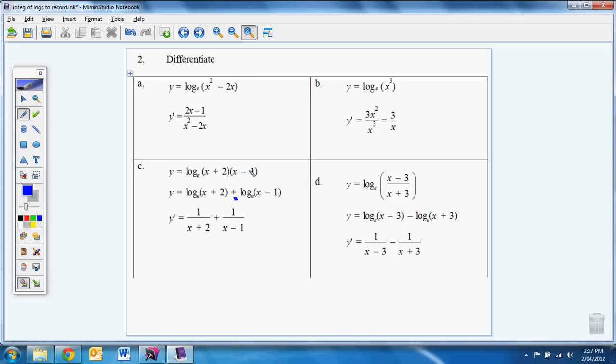You can do it by taking the derivative of that and using the product rule, but that's going to take you a long time and a lot more lines of work, and you end up with the same result in a much more complex form. Same thing with D. Because we're taking a log of dividing two functions, we can change it to subtraction. Rather than using the quotient rule and deriving that and then putting it all over that one, which will probably take your page of working to do, we can just simplify it using our log laws and put log of x minus 3 minus log of x plus 3. So we derive x minus 3 is 1 over the function, and derivative of x plus 3 is 1 over the function.